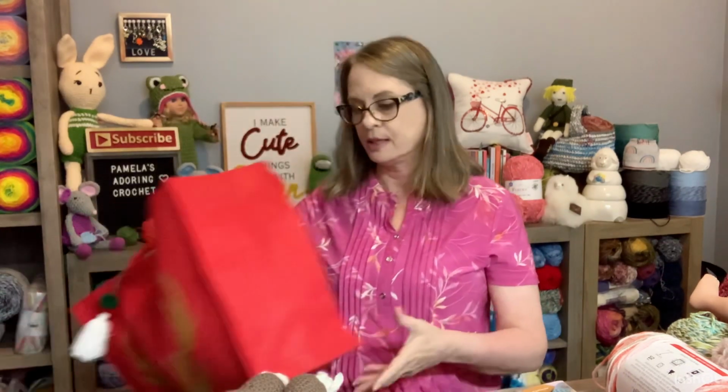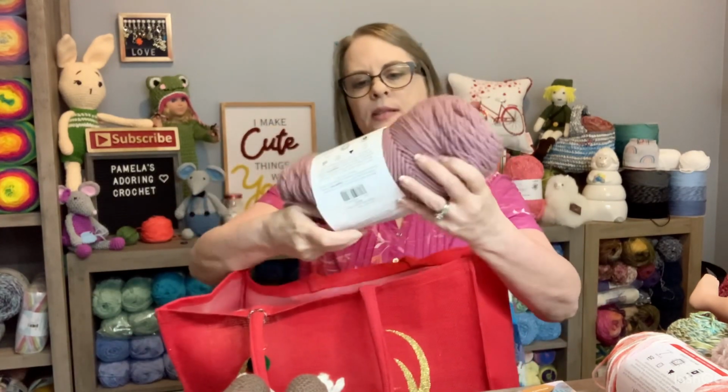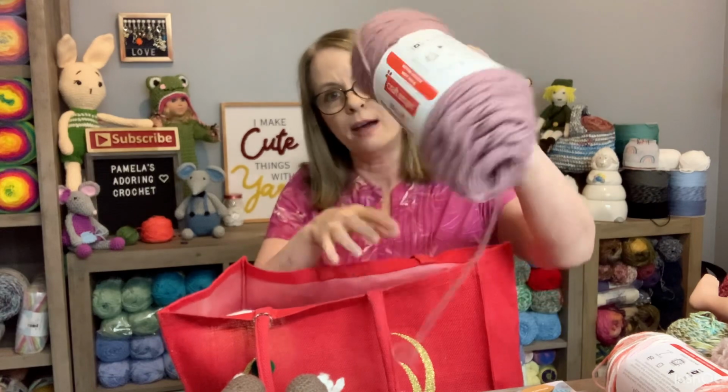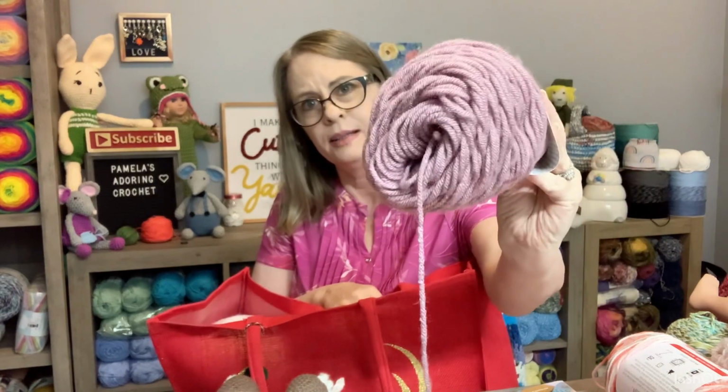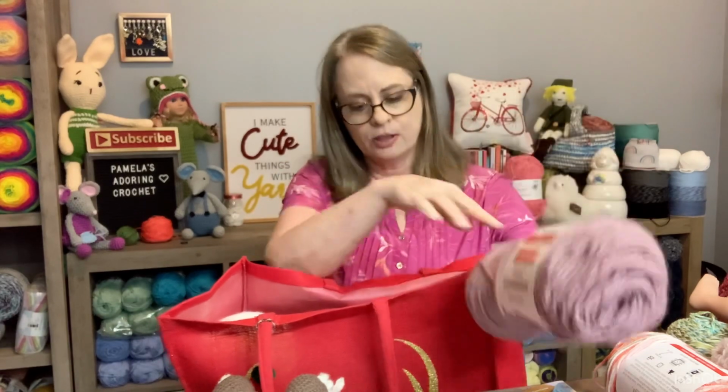So let me tell you the yarn that I used for this. This was from Michael's, called Craft Smart. And so it's not really, like I said, a pink or a purple. It actually says mauve on it. So yeah, that's exactly what it looks like to me. So that's what I used for that part.